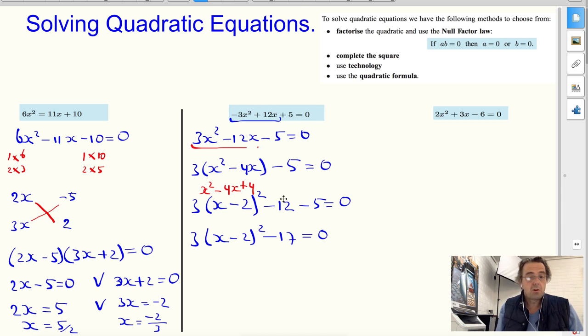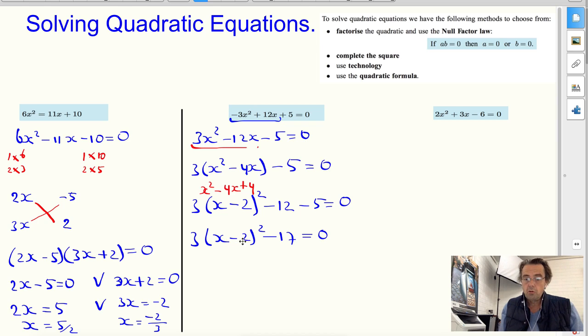And now for a quadratic, I know what the vertex is. The vertex is 2, negative 17. That's the vertex of this quadratic. I also know that it's narrower than an ordinary x squared because it's 3 times, because of the 3 here. That's something that we will learn in chapter 5 in transformations. So this has great value. You can see things. I now know what this quadratic looks like.